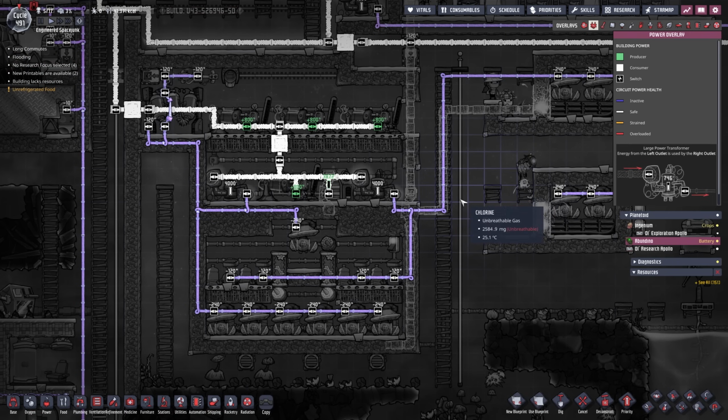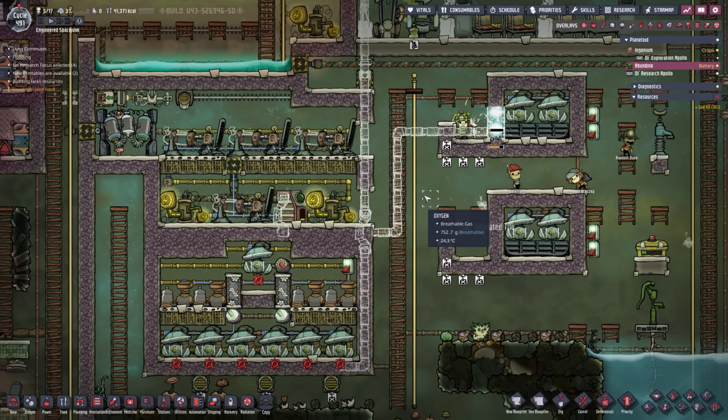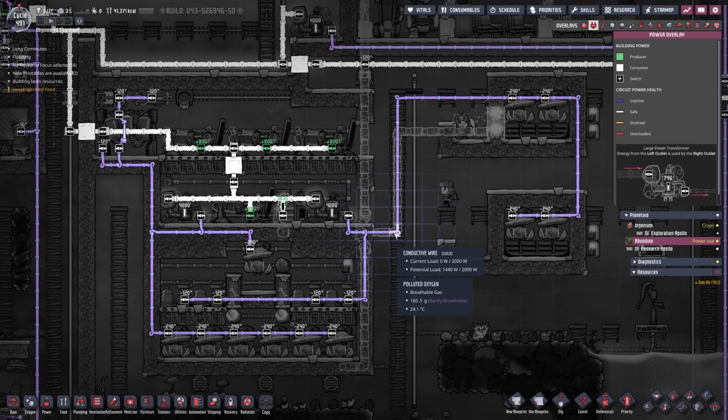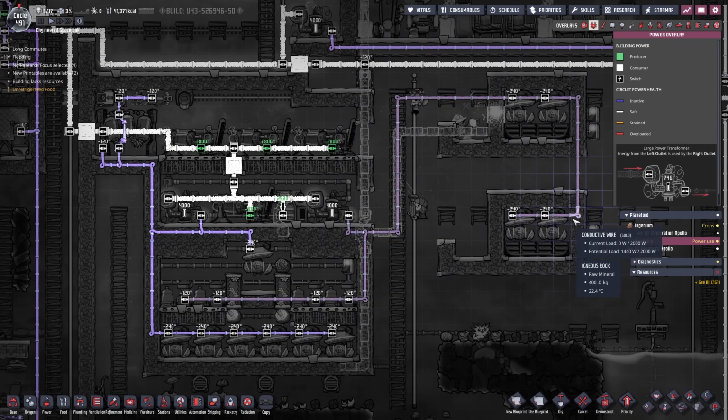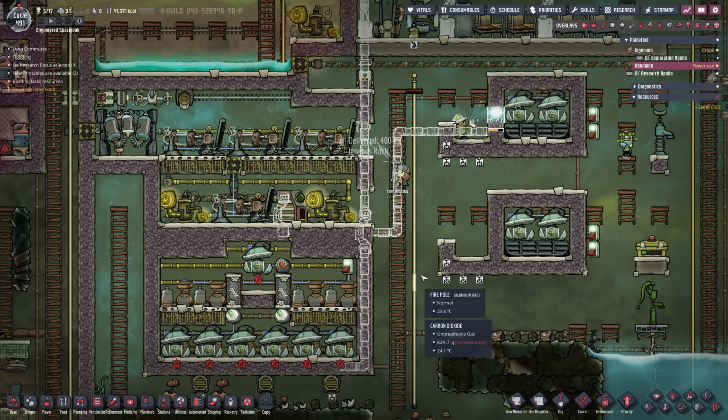Oh yeah, and for a power solution, I replaced the small transformer here with a large power transformer. Because with the large power transformer, now with this wire right here, we can actually support it, where with the small one we couldn't. So it's certainly good that we had an extra space available right there.